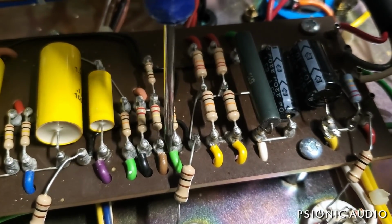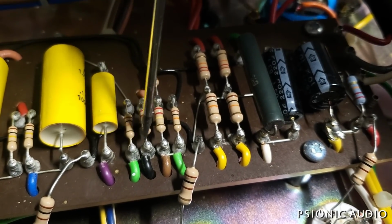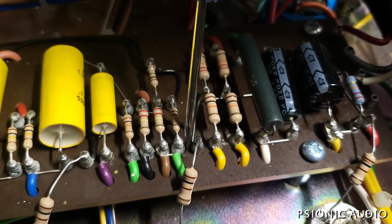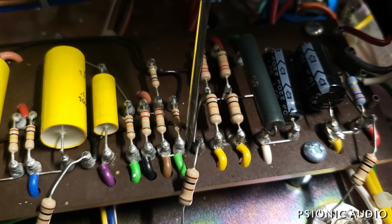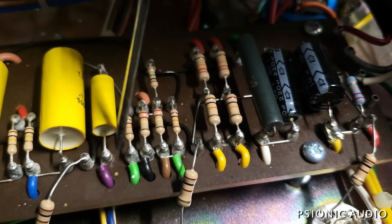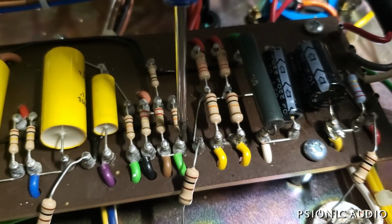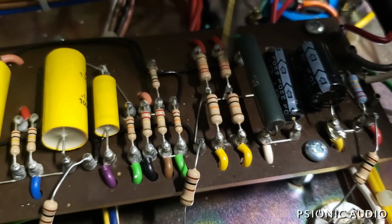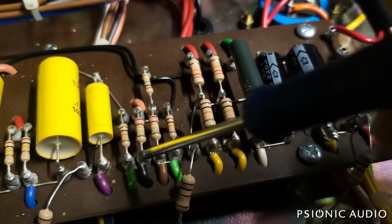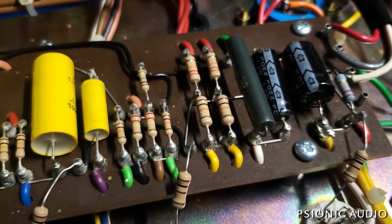You have to be very, very careful that nothing wants to arc. If you're going to have turrets laid out this close together, you should really use 22 gauge wire. This is much thicker than that. If you're going to use a heavier gauge, say 20 or 18 gauge, you should really space the turrets out more from each other, because that is just so narrow. I wonder how many amps they had QC issues getting out of the factory door just because one little bit of solder made a bridge here and there.